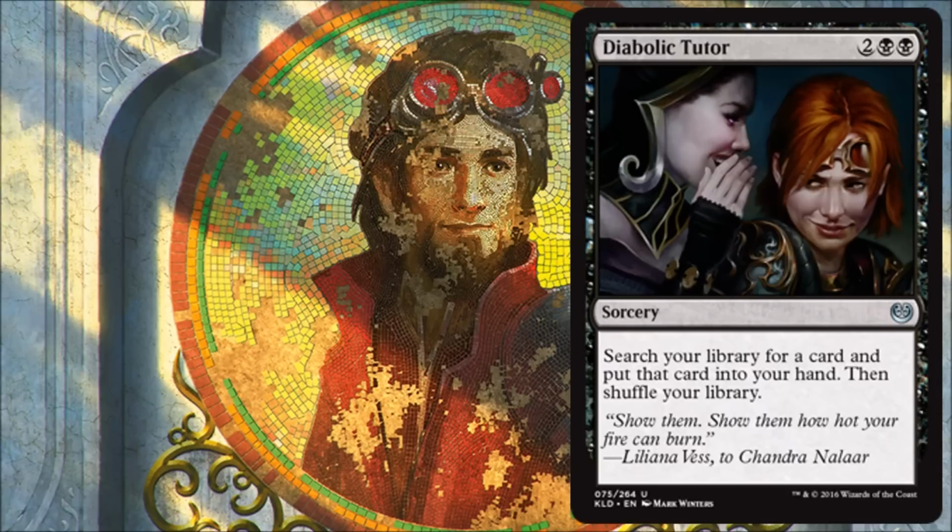So in Limited, I really need a removal spell. Okay, you can at least go and get it with this card. I really need a creature. You can go get it. I really want my bomb to close out the game. You can go get it. So it adds a level of flexibility.